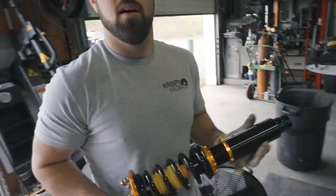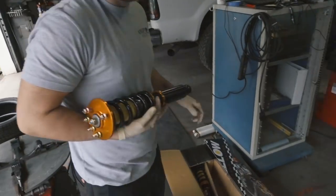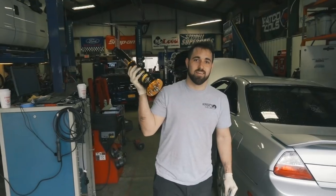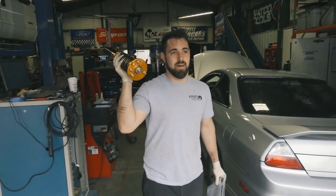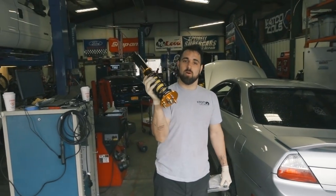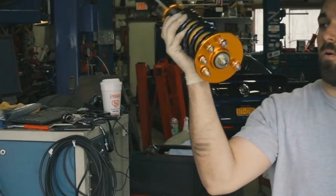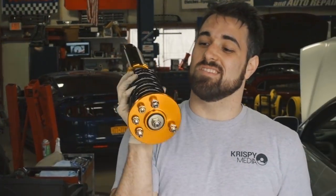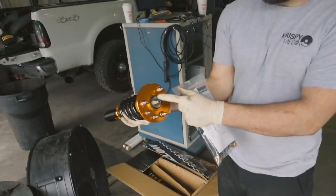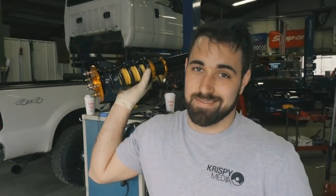These are my new coilovers. These are my Dynamic Pro Sport coilovers from Yellow Speed Racing. They are height adjustable as well as damping adjustable. A slight upgrade from factory struts, but it comes with your spanners as well as your adjustment knobs that go right into there. So now I can firm or soften the ride. Nice and firm, right? Nice and firm.